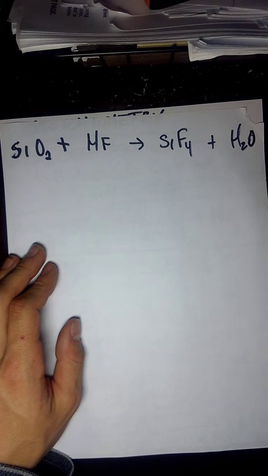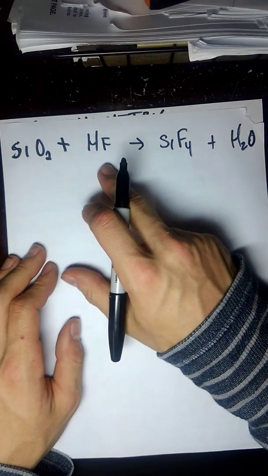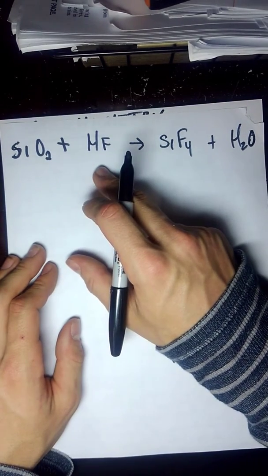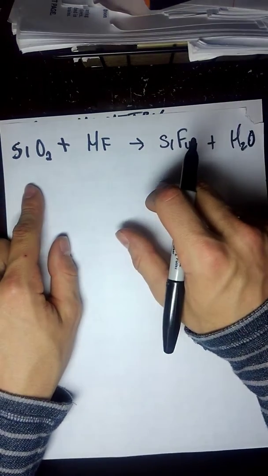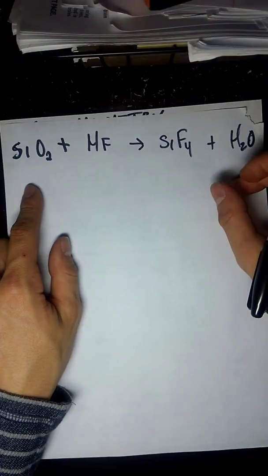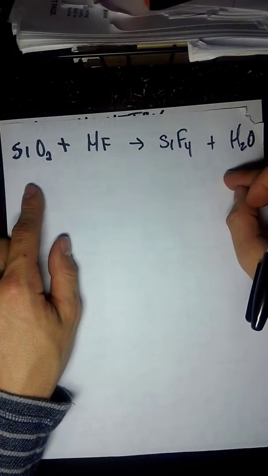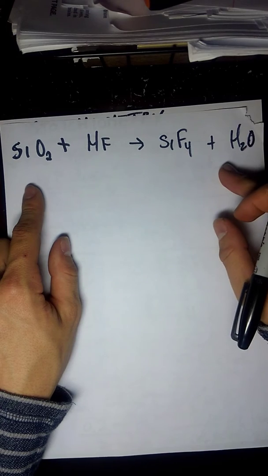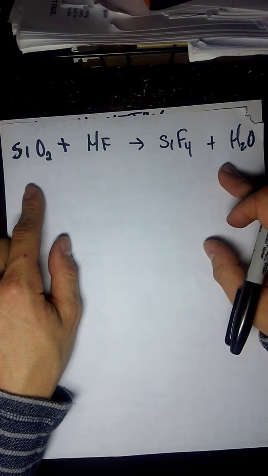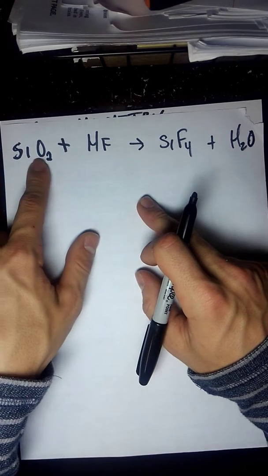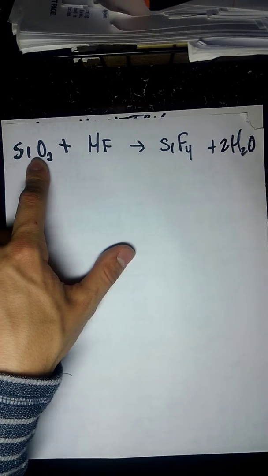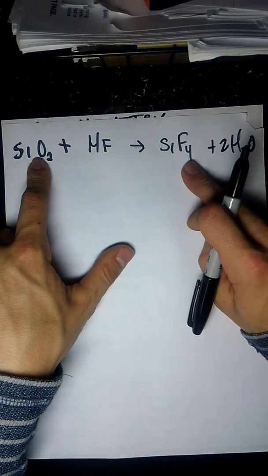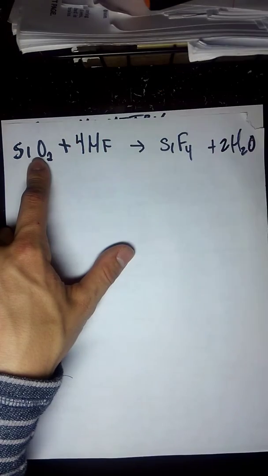So basically what we have here is hydrogen fluoride, which is actually an acid, because there's a hydrogen attached to it. So I know this is acidic, and it's going to react with silicon dioxide. We get silicon tetrafluoride and H2O. So let's balance this equation out. What I would like to balance first is the oxygens, because I have 2 oxygens on this side and 1 on this side. So I'm going to have to put a 2 out front of this H2O. Now I've got 4 hydrogens, and I also need 4 fluorines. So look at that, that works nicely. I just do that.